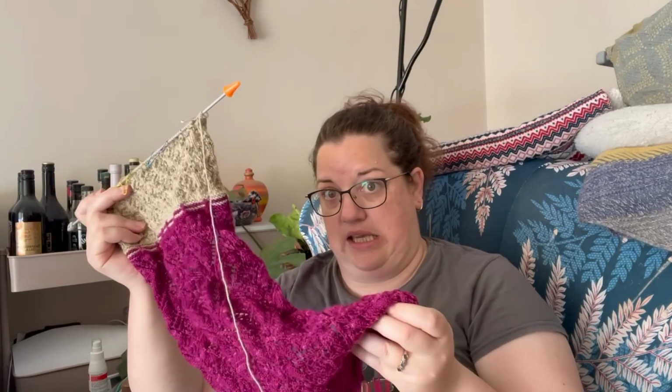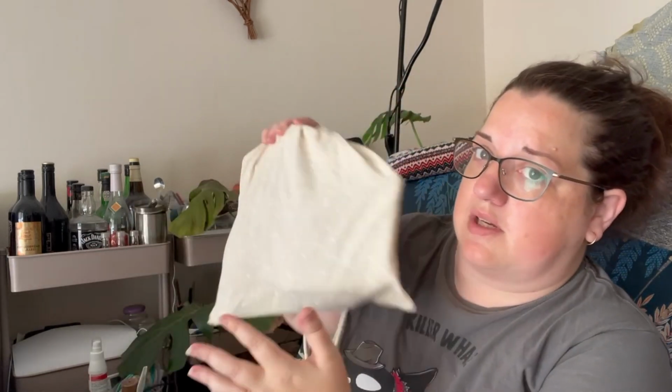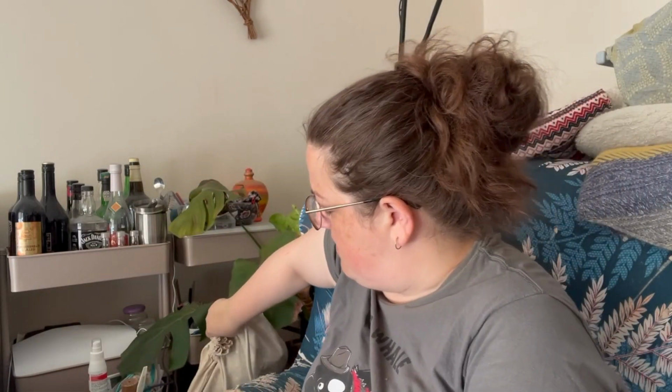So this is going to stay here, I think. So I'll pop that back in its bag. I'm enjoying working on it when I do get around to working on it. But I don't often knit on straights, so it is a bit of a different experience. I used to knit on straights exclusively, but since I've started working on circulars, I tend to prefer those. But I needed the size of needles, they were already on a project, so I had to use straights, which is fine for this project because it's a scarfy wrap thing.